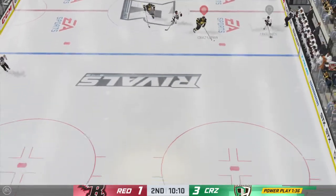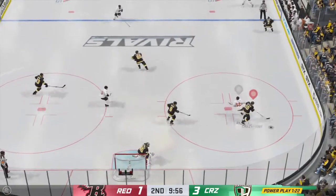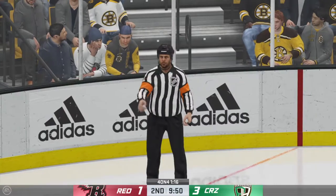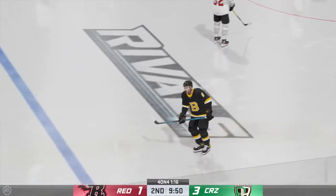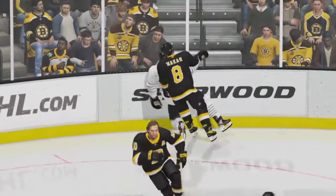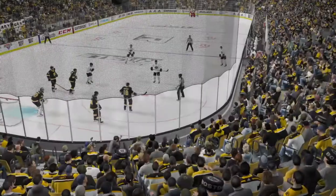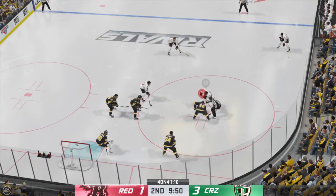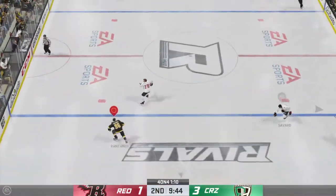He gets in the lane to block that. Beautiful 360 with the puck — pokes it away. Guts the move but it pays off. Play is blown dead — we've got a penalty on the way. That escalated quickly. He's getting thrown from the game here — game misconduct is the call. Yeah, he's going to feel pretty embarrassed because he's got to walk by his teammates. He's done for tonight. And on the heels of that call, we get ourselves a little four-on-four on the ice.